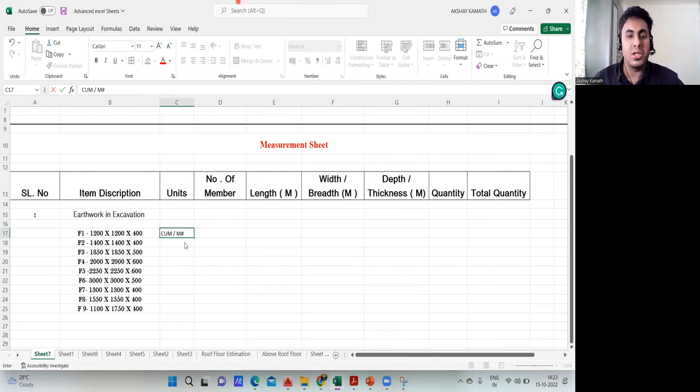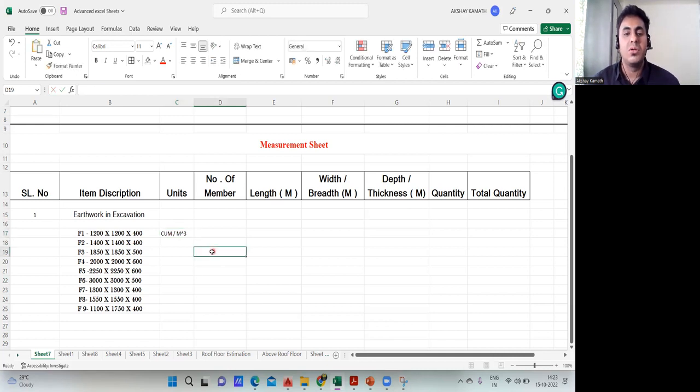Yeah, you can write meter cube. How do you write that? M, and the power you have to write. So for the power, you can write in this way. Otherwise, you write it in word format and you can bring it here. So both ways you can write. Either you write CUM, or you can write cubic meter. Okay. One and the same, doesn't matter.